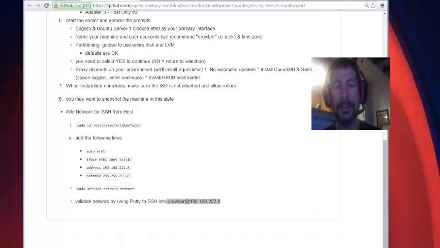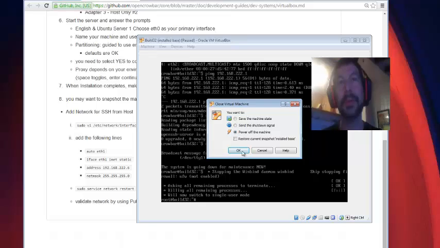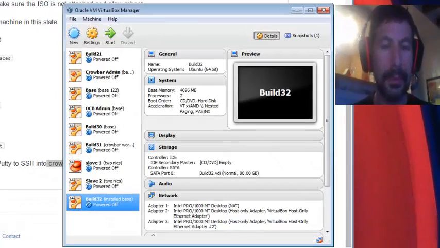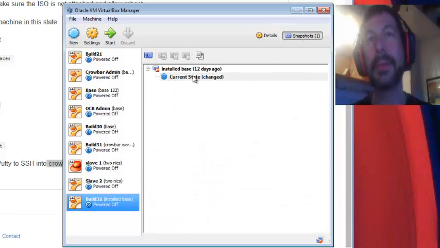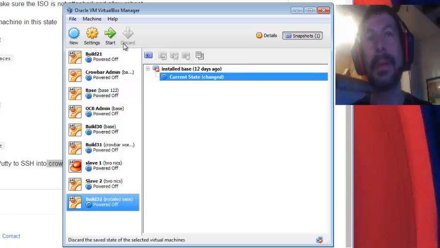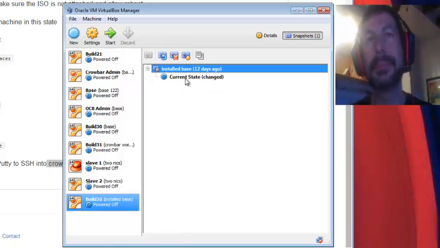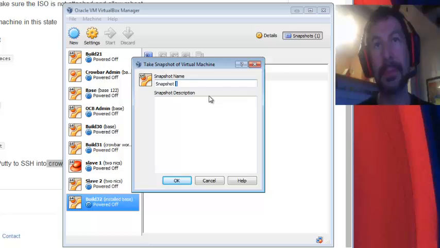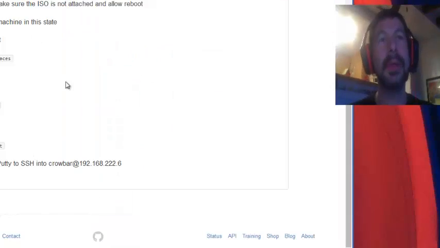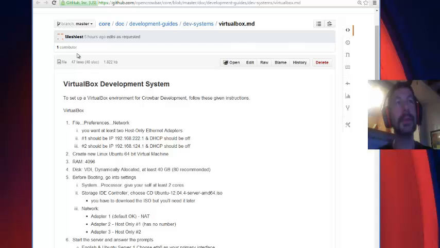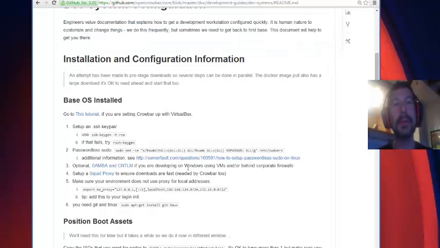But I'm going to complete my snapshot. So he's off, powering him off, good. Go back to VirtualBox, take this guy, and take a snapshot. Okay, so now if I need to, I can jump back up to that. And that completes these instructions here. Now we get back into this side.